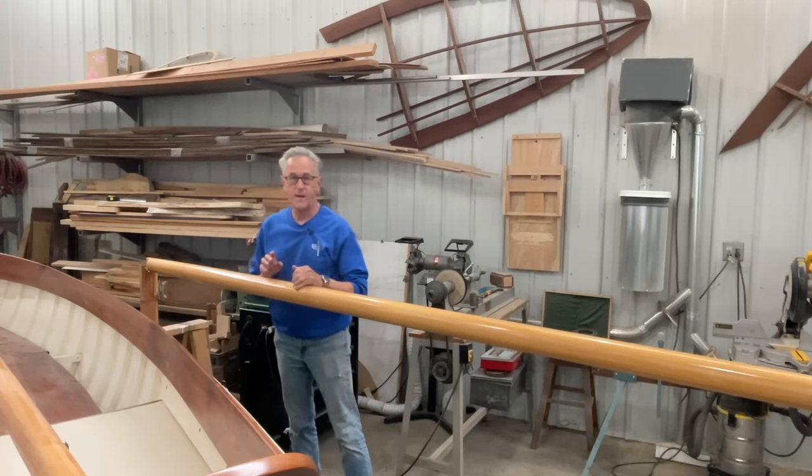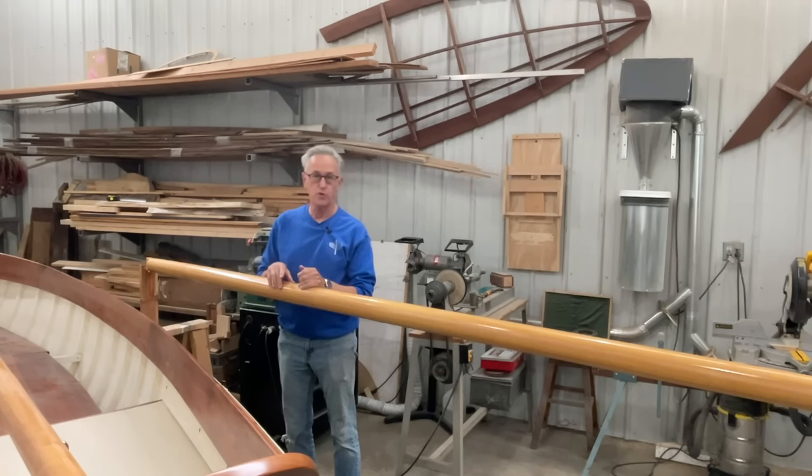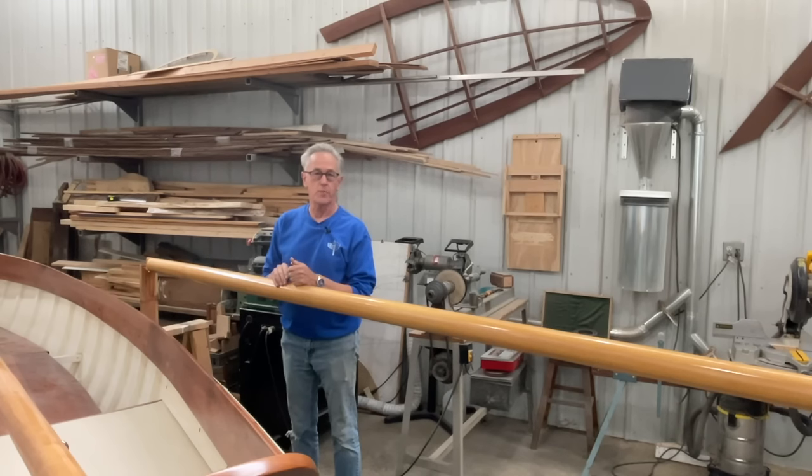Well, now that I've got the mast partner all installed, I wanted to attach the gooseneck, which attaches the boom to the mast. I mainly want to do that so that once I stand it up, I can also test to make sure that the boom fits on there properly.